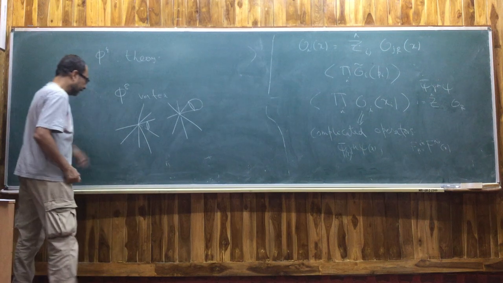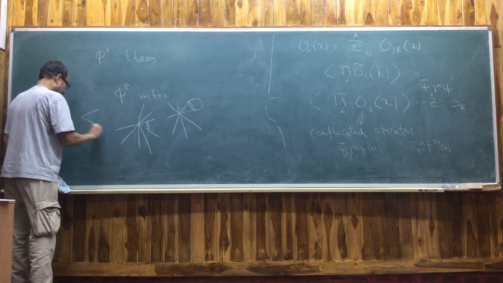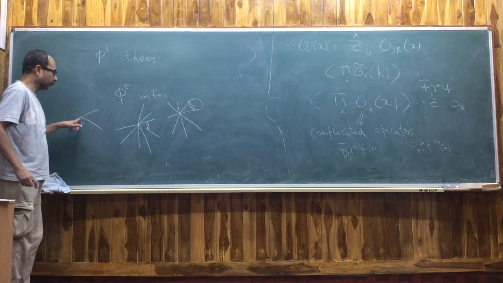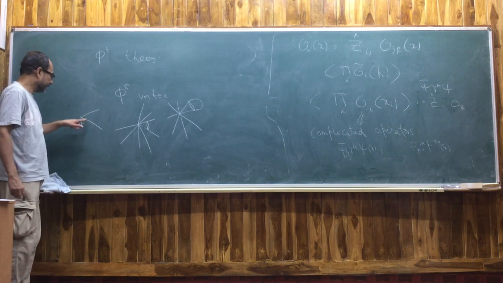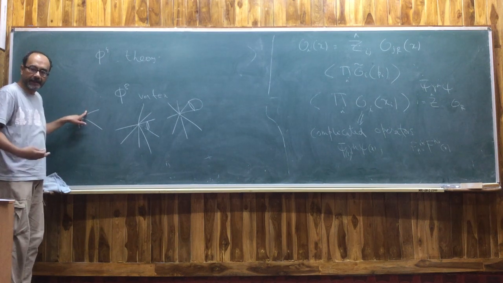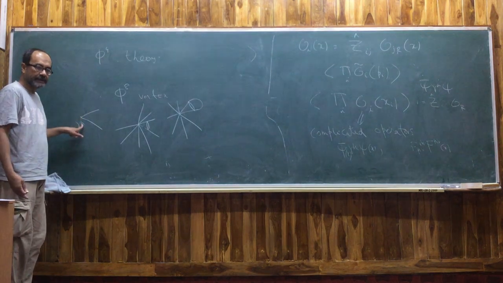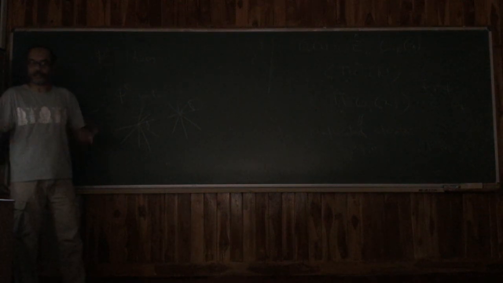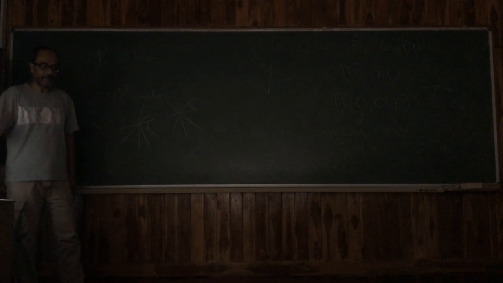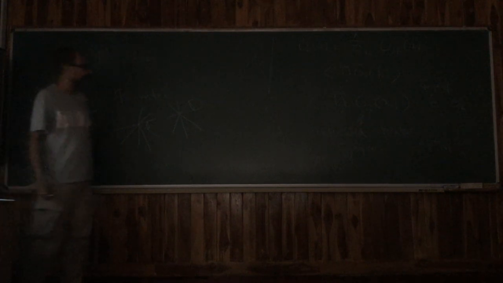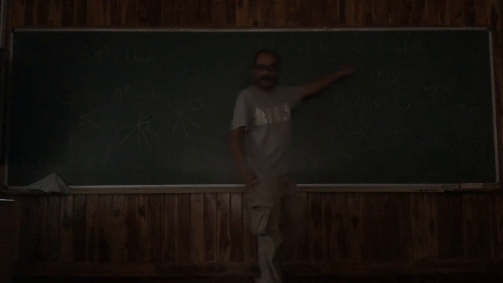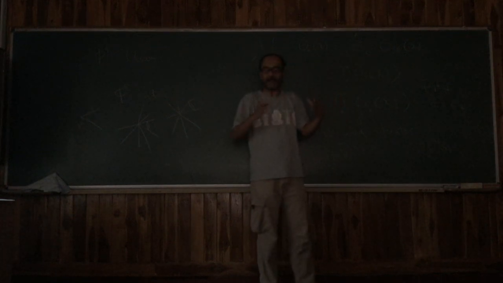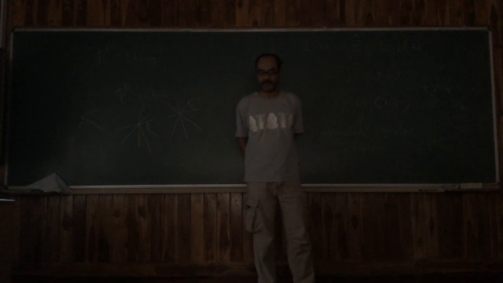For example, in the QED example that we described, if there is a gamma mu here, you can check that you don't need to add a counter term which is, say, psi bar psi, because there is a symmetry which prevents it. This is a Lorentz vector, so to renormalize it you don't need to add a counter term which is a Lorentz scalar. So sometimes the symmetry protects you, but other than that, if there is no symmetry that prevents mixing of this kind, to renormalize a given operator you have to add counter terms which also involve other operators in general.